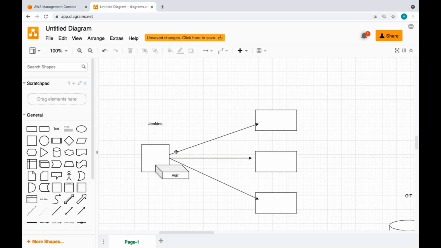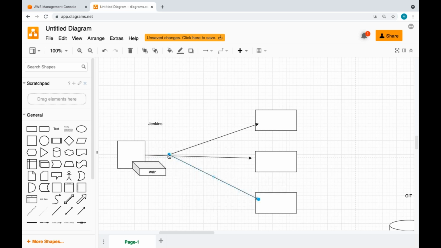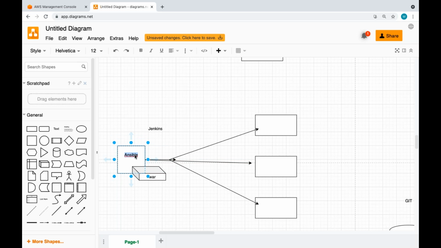But instead of that, I can write an Ansible playbook. Maybe I can install Ansible on the same server as Jenkins itself. I will write a playbook, and if I just execute that Ansible command, it will copy your WAR file to all these servers.